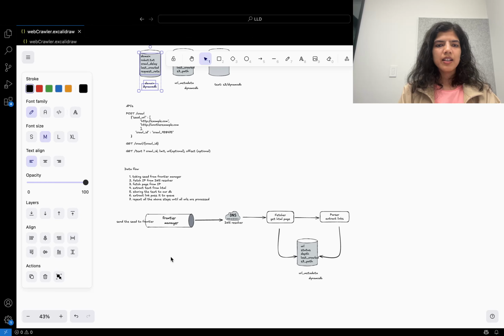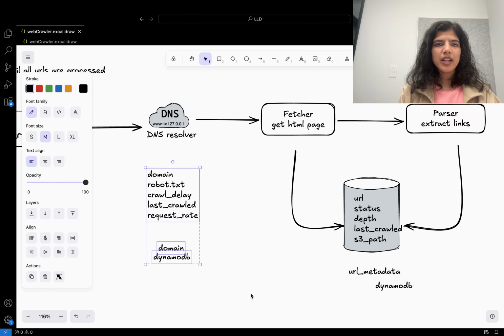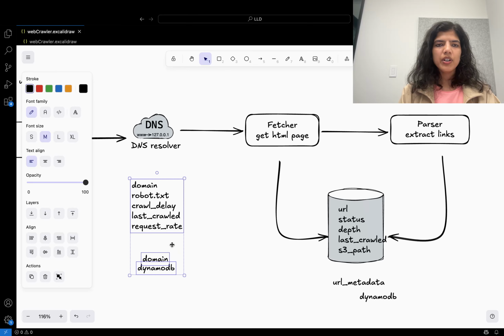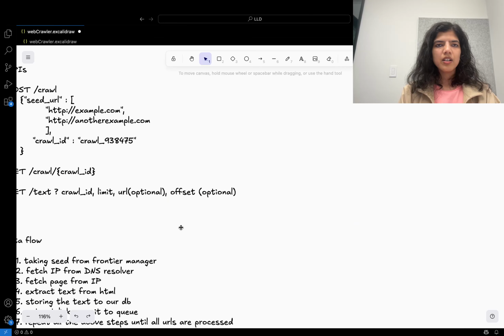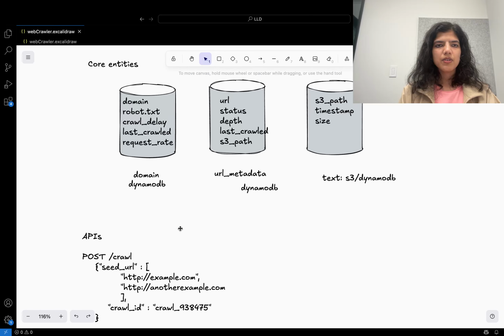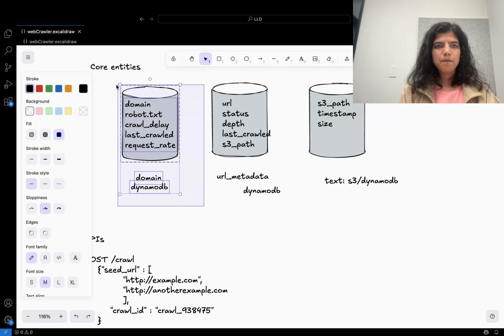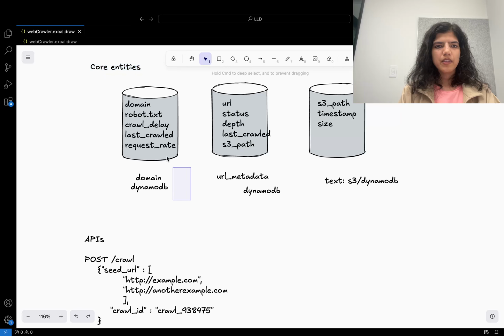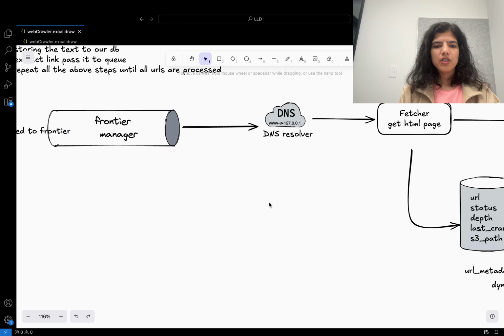So let's get this and paste it over here. So here, if we zoom in now, we have the DNS resolver, which will have the robots.txt file. Oh, I'm so sorry. Okay, I have it now.